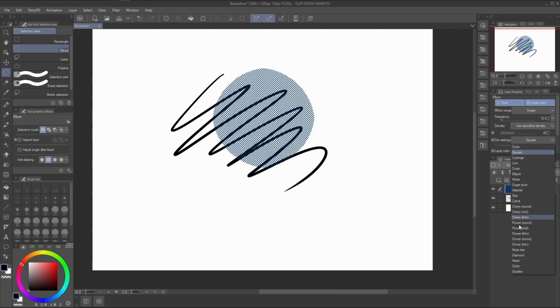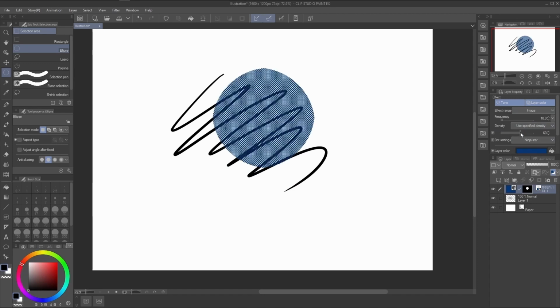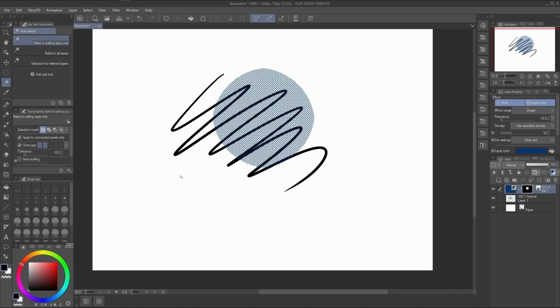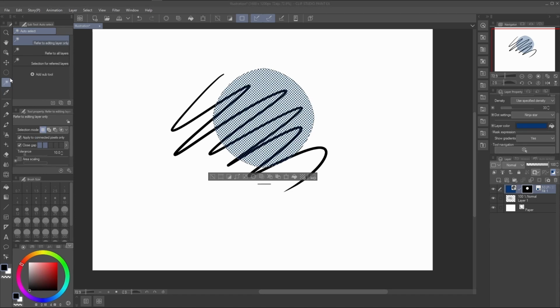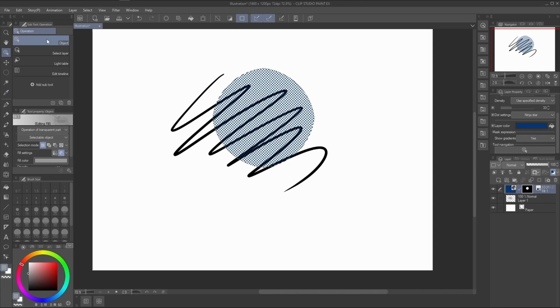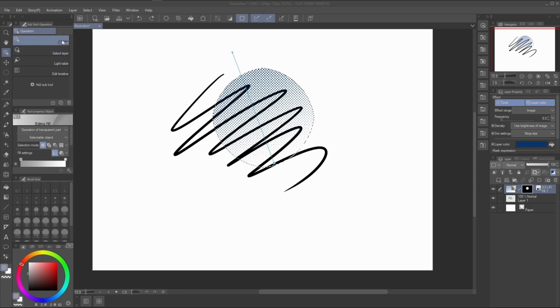So we can also change the shape, the density, and if we select it, let's reverse select it, and we go up to the operation object, we can add different gradients to it and play around. So we can have actually very nice effects just using the select tool. You can use this panel for different objects, just make sure you select something.